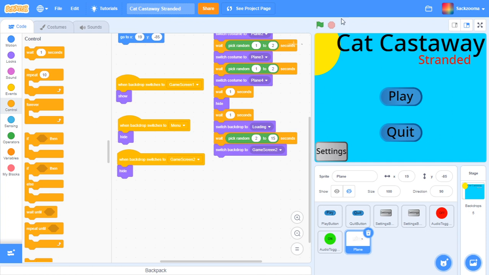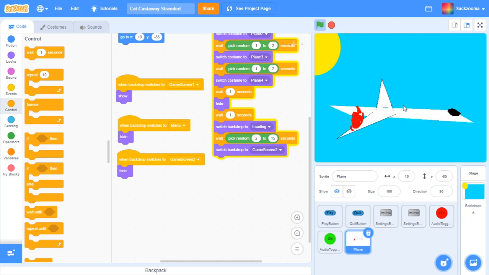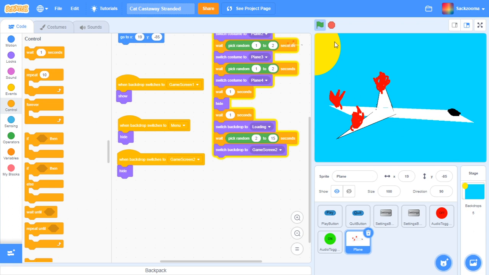Now, last episode we created the play button script, so when we clicked the play button it would send us into the loading screen and send us into the plane setting on fire and then falling into the ocean, and then it will send us back to the loading screen. Now, there is some sort of bug, because as you can see here it says switch backdrop to game screen 2.